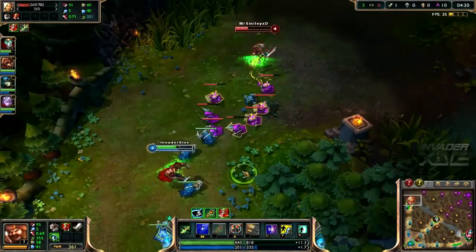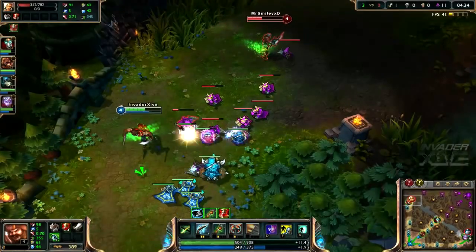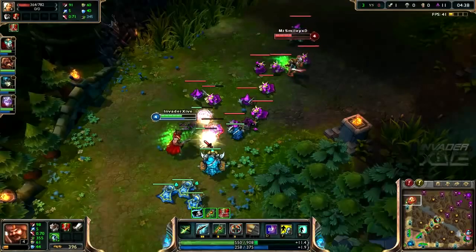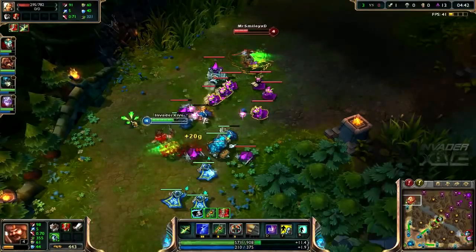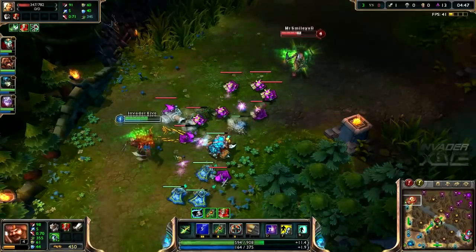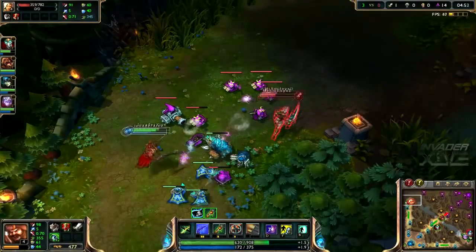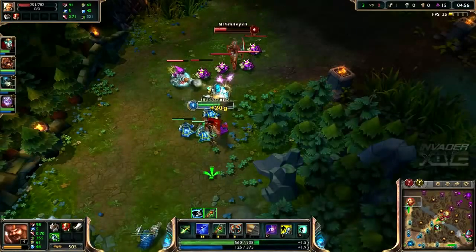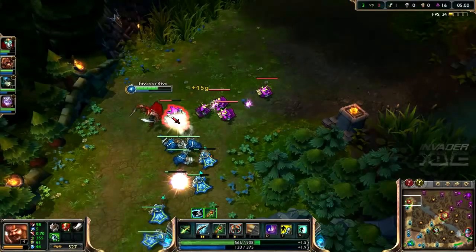A couple of shots there should put me at an advantage, and now I have my Remove Scurvy, so every time she tries to stun me, I can remove that and just keep attacking her. There we go. This is actually going great in my favor. It's not really wasting my mana if I can get a couple of good shots in there. And remember that every time you do last hit an enemy with your Q, you will recover some of your spent mana, so it's great to last hit with it. It's actually made for last hitting, basically.